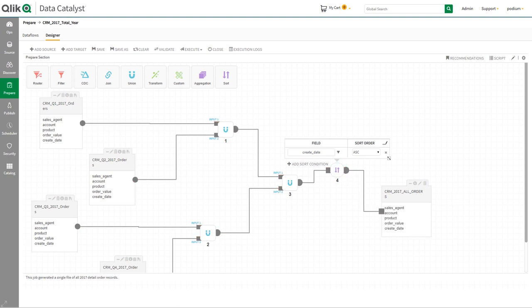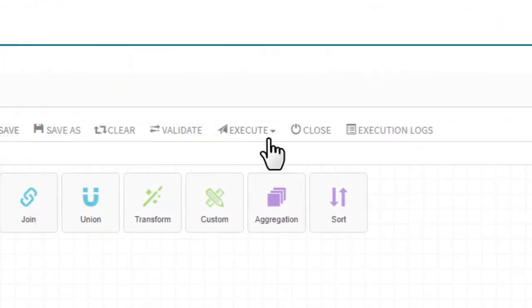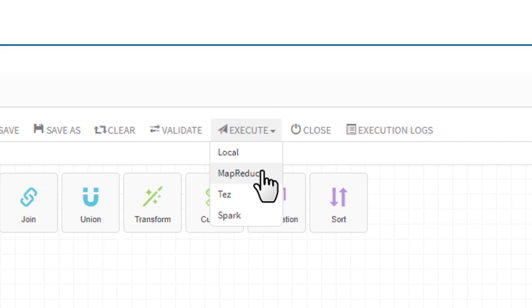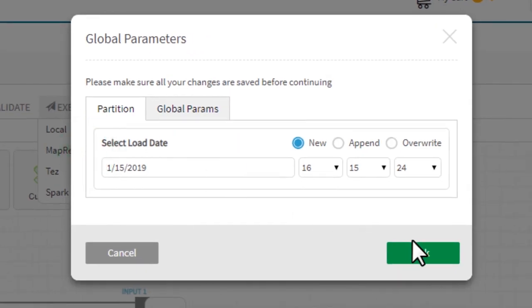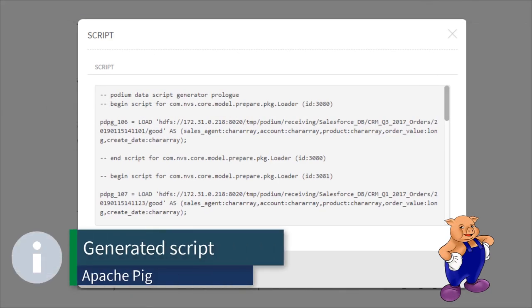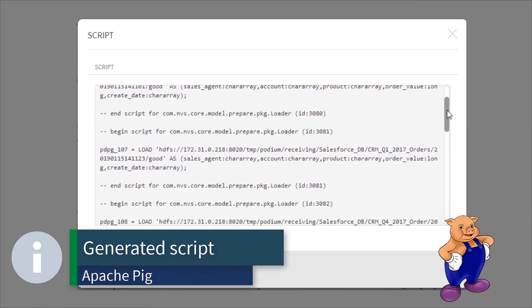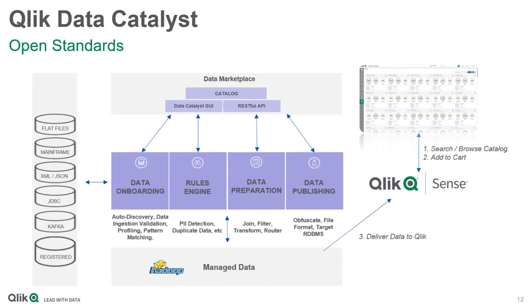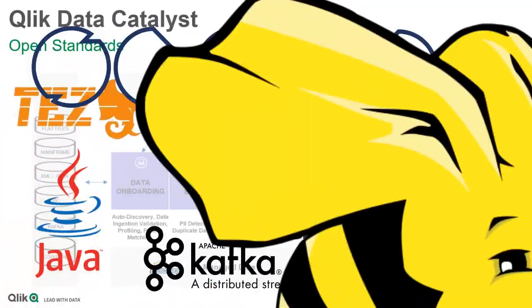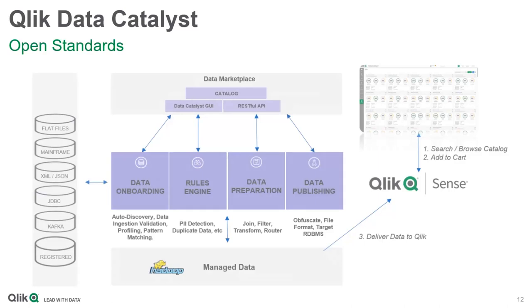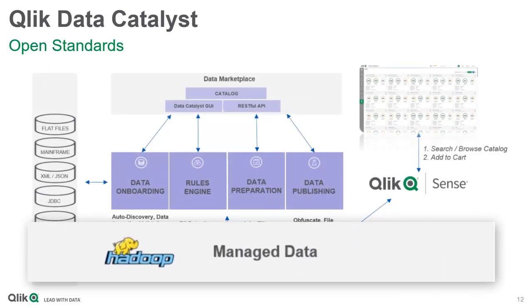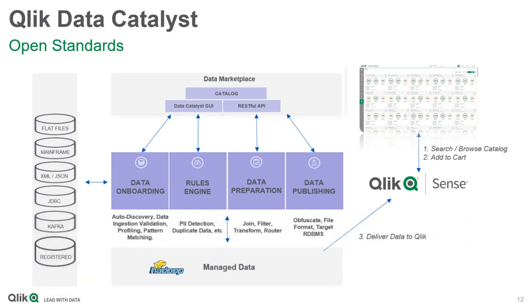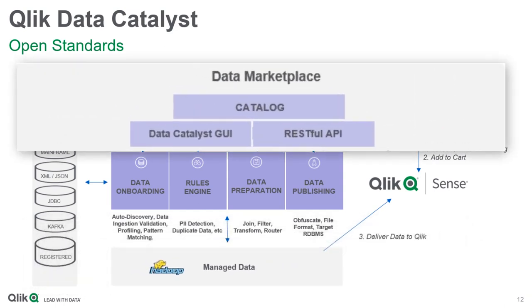As you execute this job, Qlik Data Catalyst is dynamically generating script or code. In this case, we're running it in MapReduce to execute this process. The code is being pushed down to run natively on the underlying Big Data data storage processing layer. Please note that everything that Qlik Data Catalyst is doing is based on open standards and is non-proprietary. New files of data resulting from the data flow are created in Hive and registered with HDFS, as well within the Qlik Data Catalyst Smart Data Catalog.